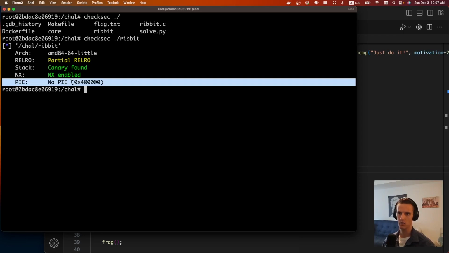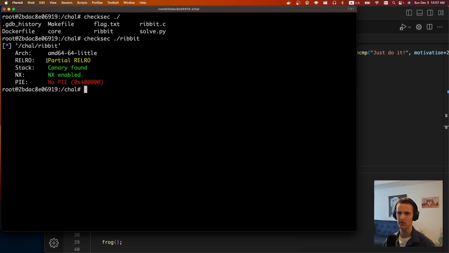Yeah, there's no PIE, so we can find the address of some writable section like the BSS, and then we're just going to ROP to a read call and read in a string to this address, and then we'll use that address as our motivation string. That way we just construct the string manually and we don't have to deal with leaks or anything like that. And yeah, that was the challenge.